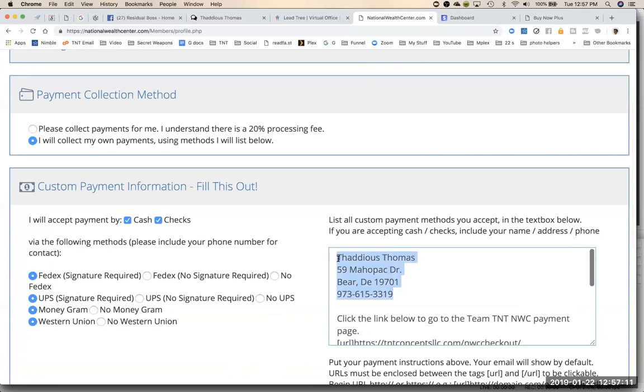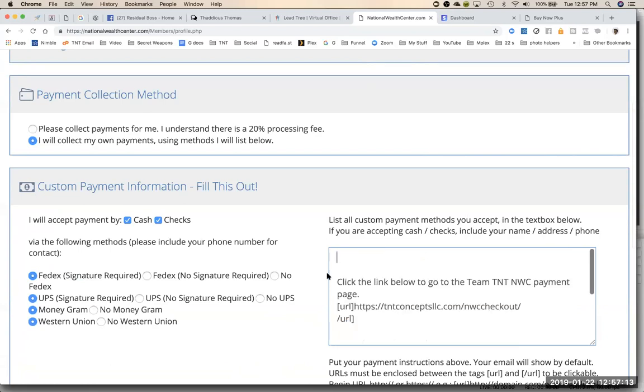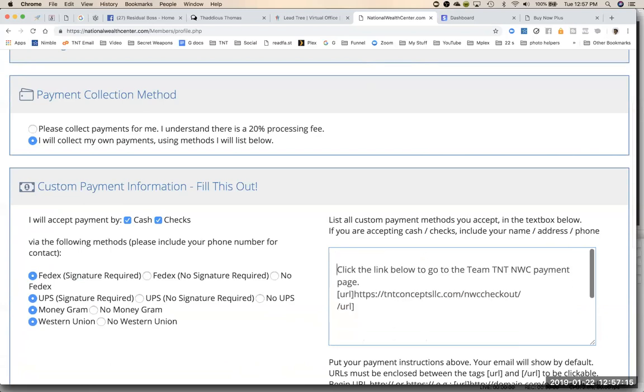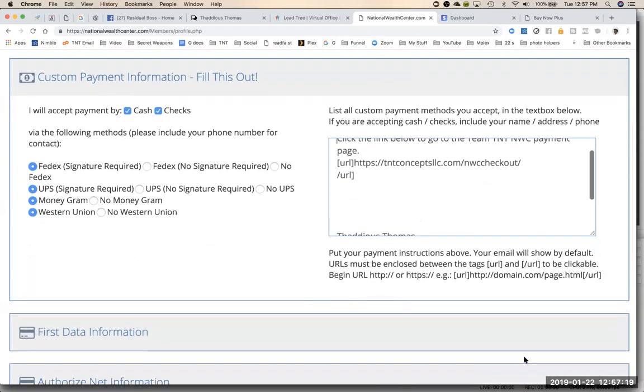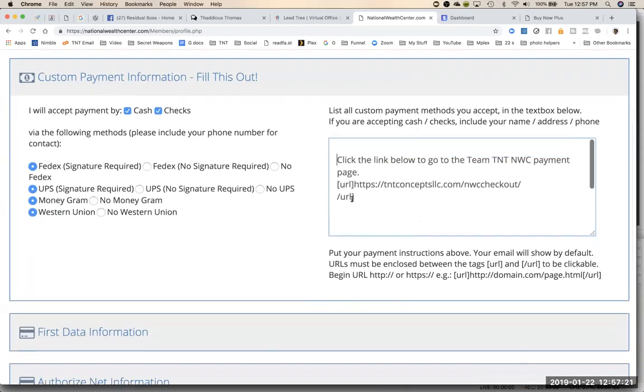And then we are going to create, oh, there's my information down at the bottom. I didn't miss it. Awesome. Okay, so to create this link, they have instructions down here on how to create a clickable link. When people go to my payment page, it's not going to look like this at all. It's just going to look like a link, and they're going to click on it and it's going to take them to a page. We'll get to that in a second. But how to create that link is right here.